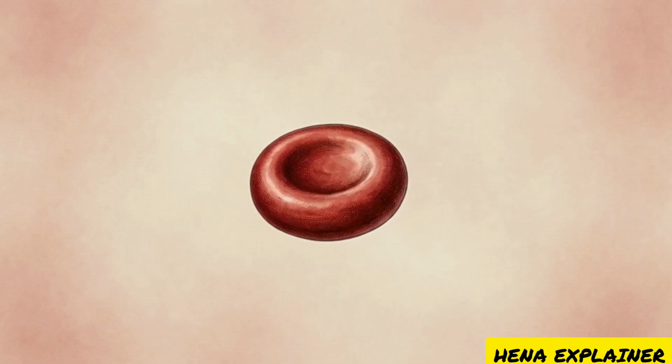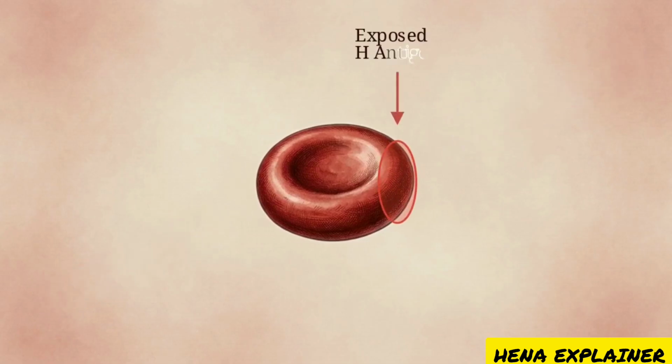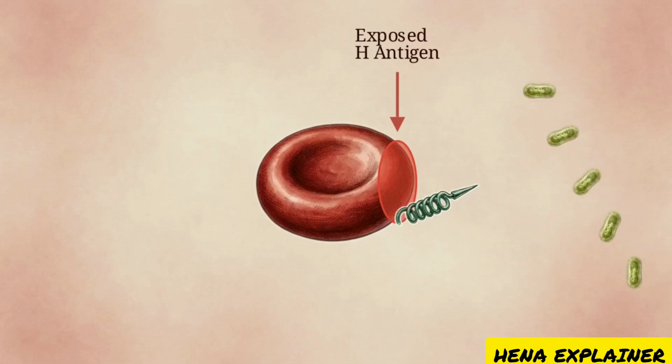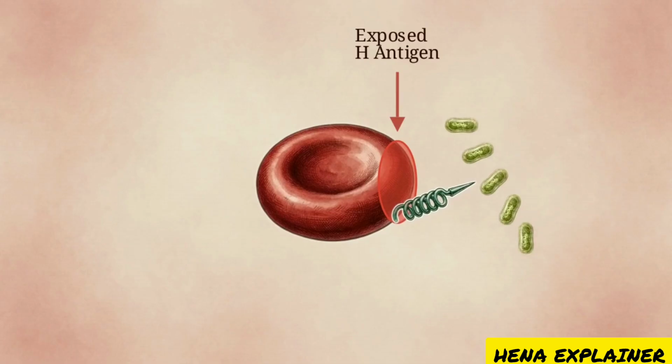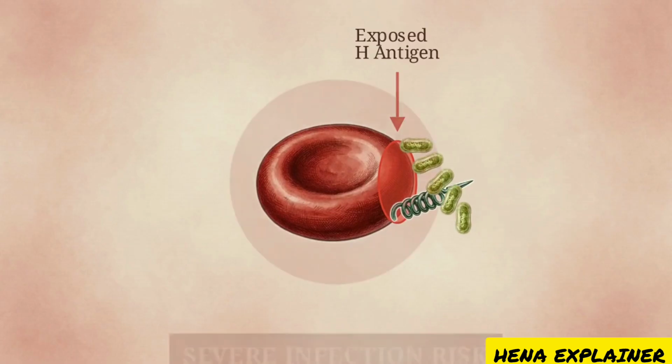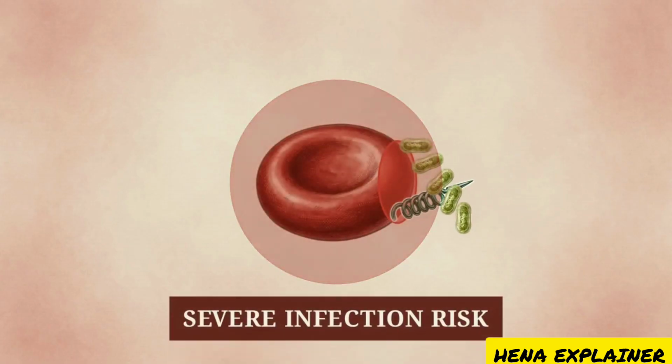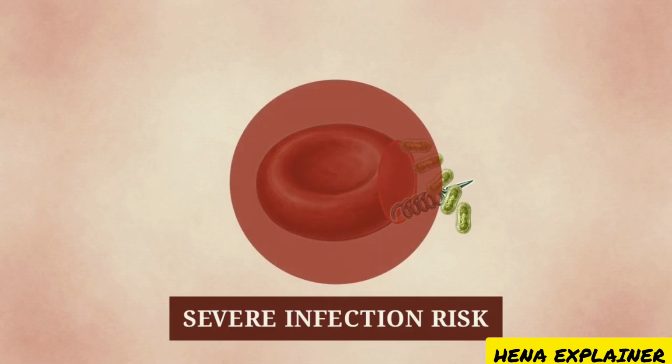Yet, stripping away those primary shields leaves the base layer of the cell, a structure known as the H antigen, completely exposed. Certain bacteria and viruses look specifically for that unprotected entry point. If you have type O blood, waterborne pathogens like cholera and norovirus can latch directly onto that exposed H antigen, leading to far more severe illnesses.